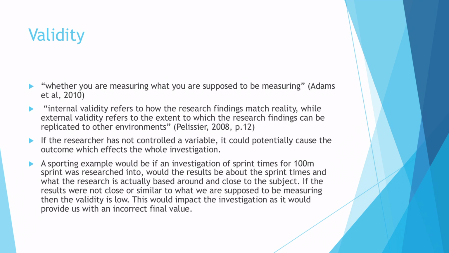A sporting example would, like I said, be an investigation of sprint times for a 100-meter sprint. Would the results be about the sprint times and what the research is actually based around, close to the subject? If the results were not close or similar to what was supposed to be measured, then the validity is low. This would impact the investigation as it would provide us with an incorrect final value. So you want to be as close to the research target as possible and stick as close to the subject.